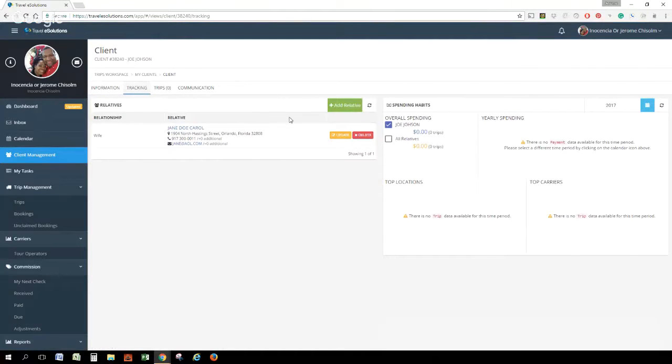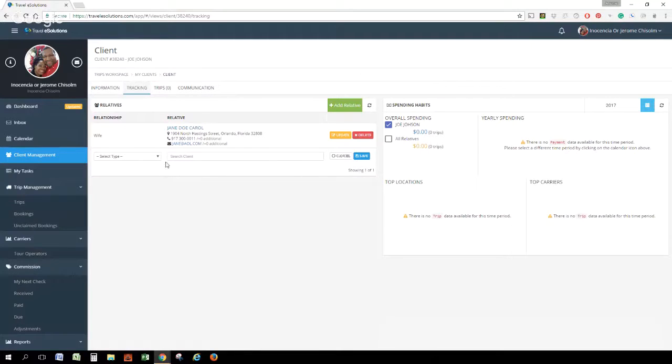So this will give you an opportunity to add a relative, and that relative can be from this list: husband, girlfriend, partner, mother, father, daughter. You get the point. So you can have people connected to each other in the software. That is helpful for future reports that you'll be able to run once you have enough people in the system. Now, let me just show you how to create a trip and then add people to the trip.